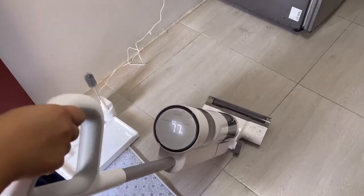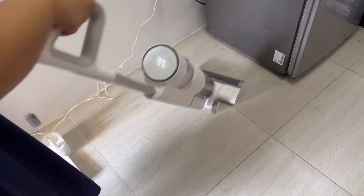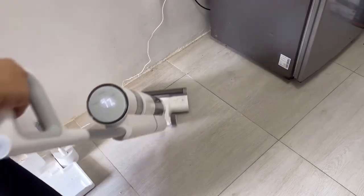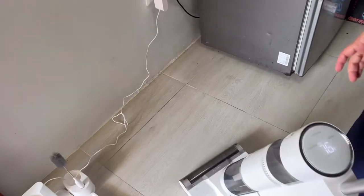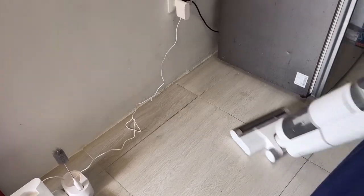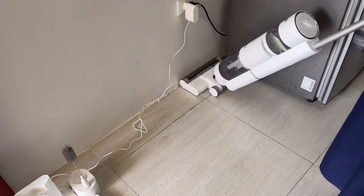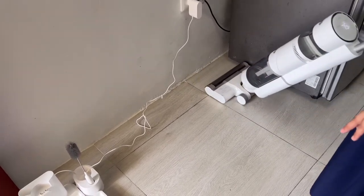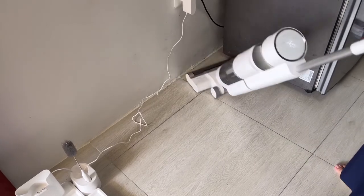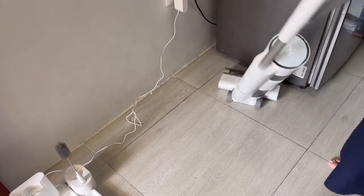Now let's try it. Right now this is the standard mode with the clean water tank safely installed. It's really easy to clean the floor. For not-so-dirty floors, the standard mode is just enough — it cleans and mops the floor at the same time. I really love this vacuum cleaner because it doesn't just vacuum off the dirt but also mops the floor simultaneously, making it a lot easier for me to clean, especially since I'm a working mom. Having the right tools to make my life easier is really a priority for me.